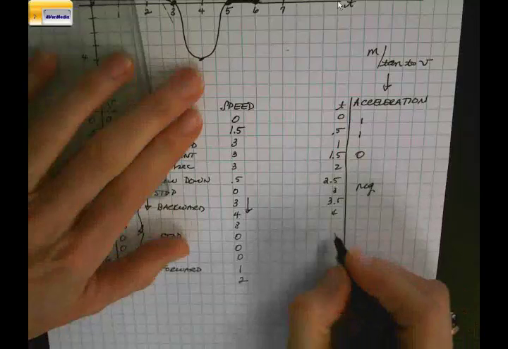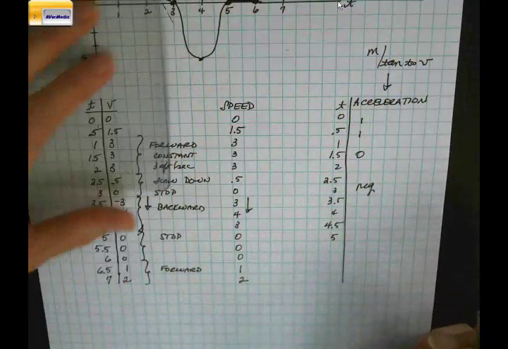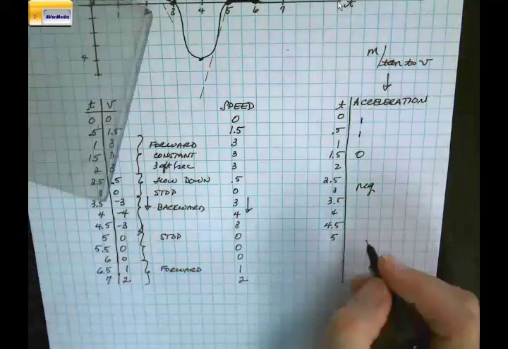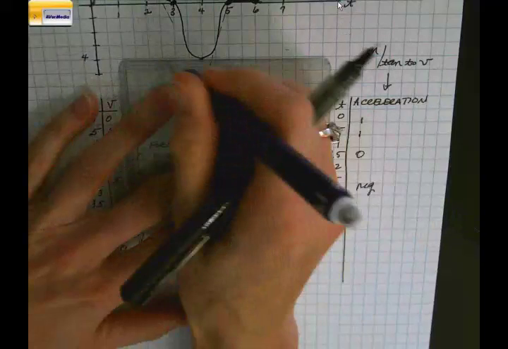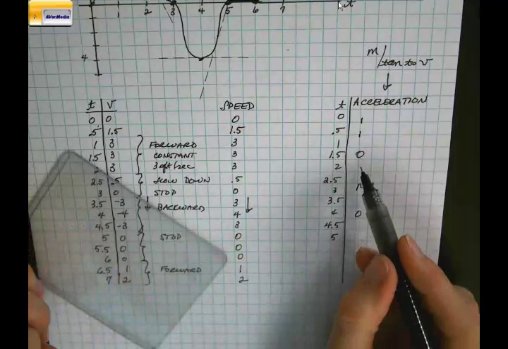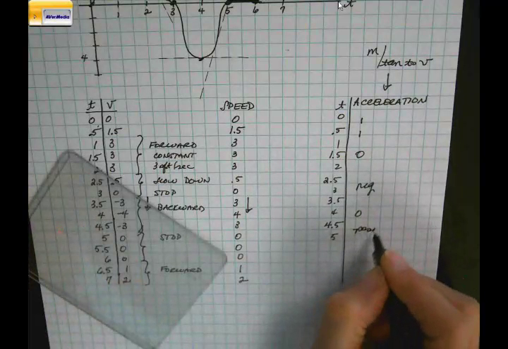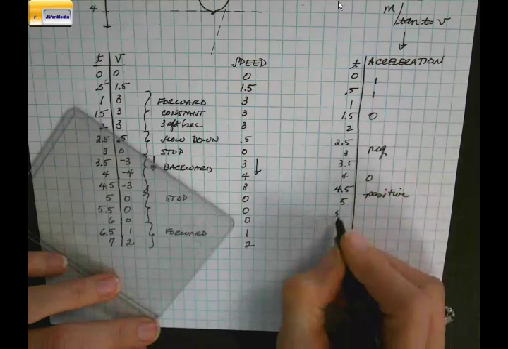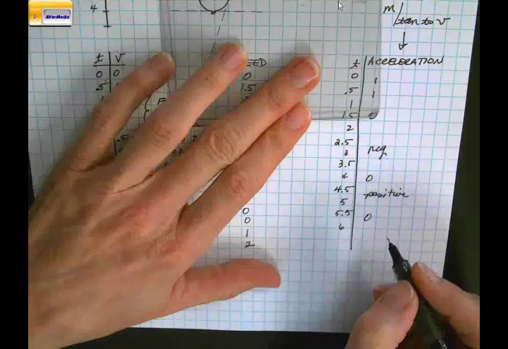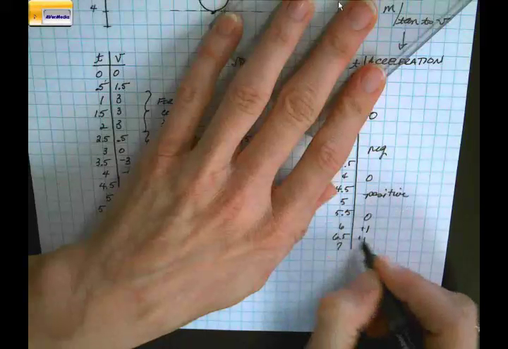That's weird. Okay, and then when you go from 4 to 4.5 to 5, is the slope of the tangent line negative or positive? Over here, it's a positive tangent line slope. And hey, we're missing something really important. Right here, what is it? 0. Okay, so at 4, it's 0. It's negative between 2 and 4, and at 4 it becomes 0. Then between 4 and 5, it's positive slope of the tangent line. Then between 5 and 6, what is the slope of the tangent line? Oh, 0. And then between 6 and 7, it looks like it's a slope of 1 this whole time again, positive 1.